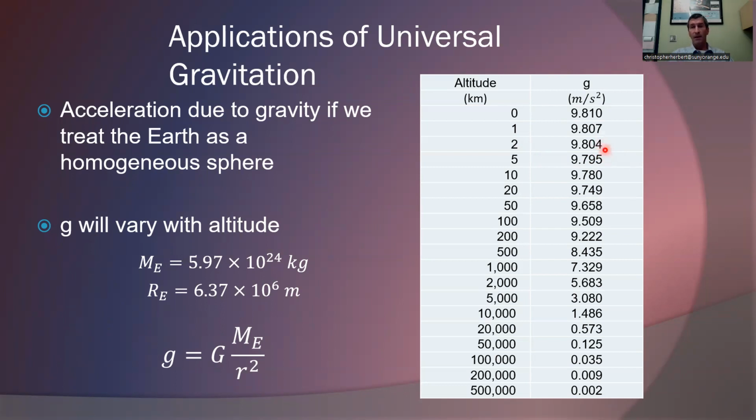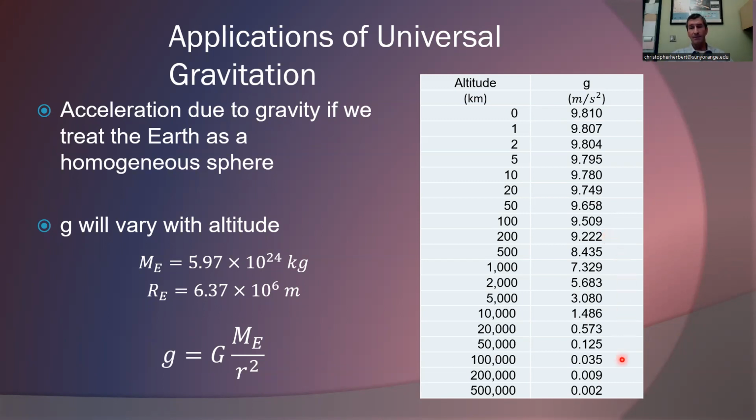It's still less than 1% difference at that altitude. Okay. Going up into low Earth orbit, I think 20 kilometers is probably getting low Earth orbit. Come on. What is the low Earth orbit? We'll say low Earth orbit is up to about 2,000 kilometers. Still, the acceleration of gravity is not all that large.